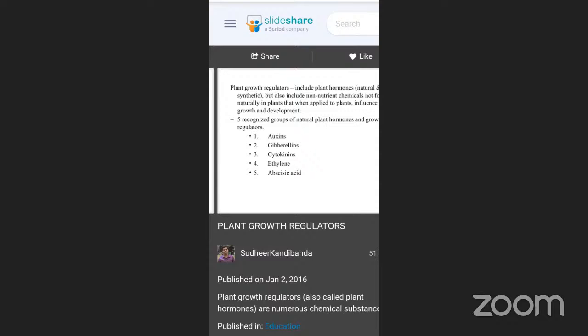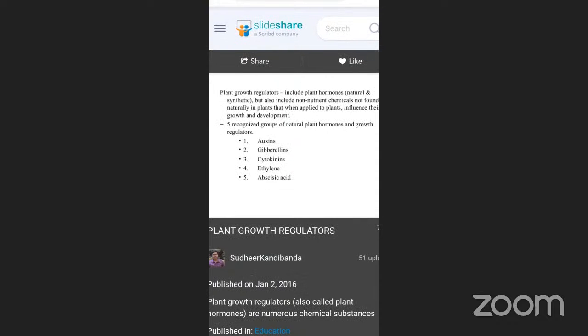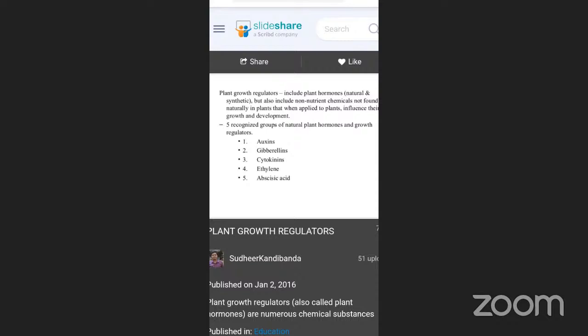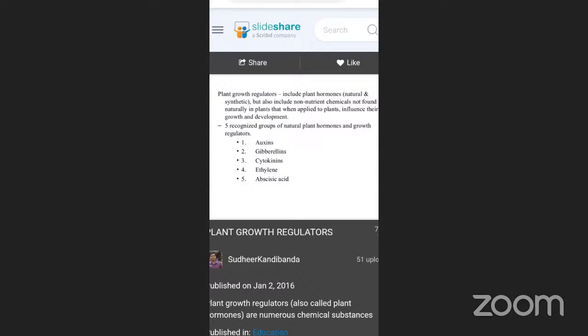So here we discuss that plant growth is generally restricted to some regions, known as the meristematic region. In the plant body, a particular region is made up of the meristematic tissue. This meristematic tissue is present in the apical region and intercalary cells also. The apical region cells divide very rapidly to produce cell elongation, meaning plant growth, and intercalary cells grow rapidly to develop radially.